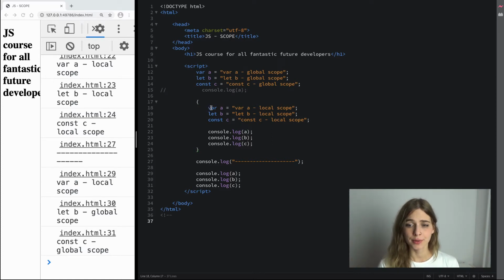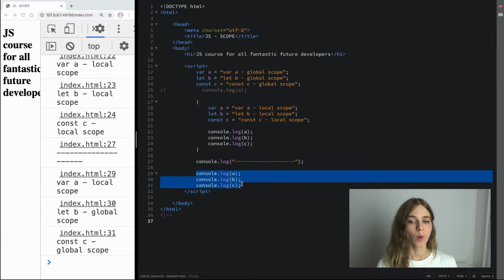Here again, I've created 3 variables, var A, let B, and const C. Inside the curly braces, I'm trying to console log all 3 variables, and outside the curly braces, when the block scope is finished, I'm console logging whatever variables will be available.